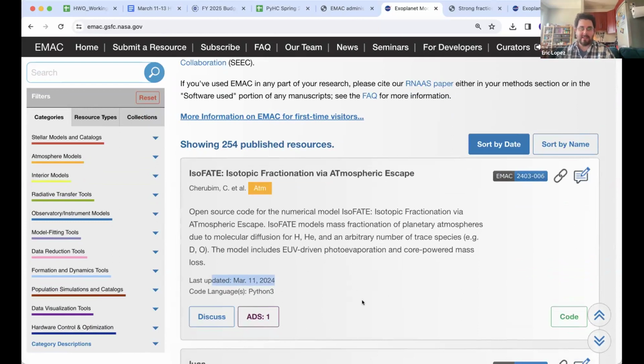Our thought is, first and foremost, we try and focus on things that are associated with a publication, and that publication is the citation source of record that people should go to first and foremost.